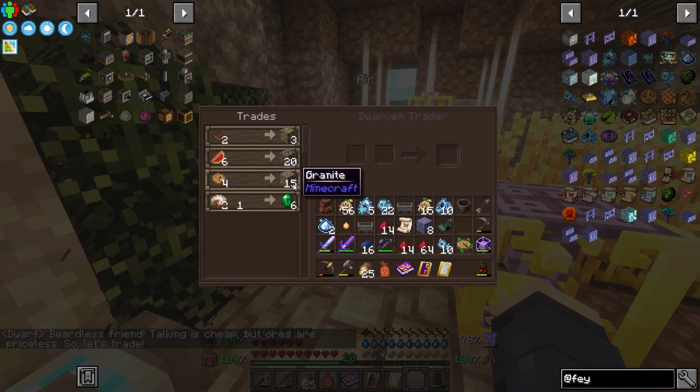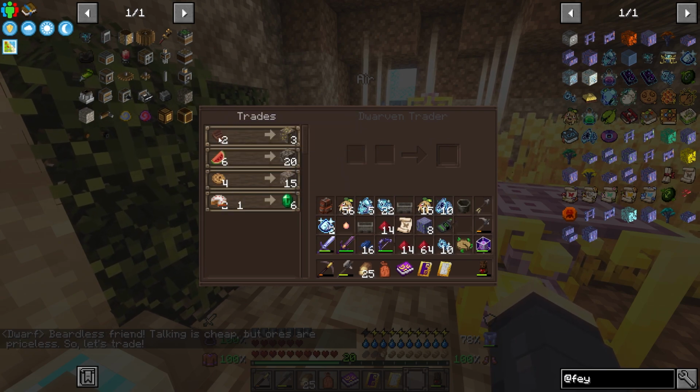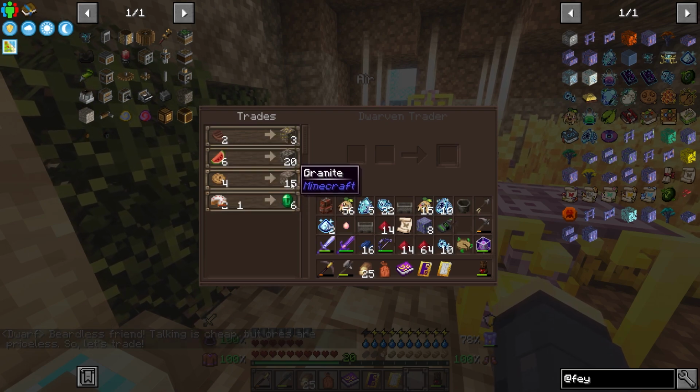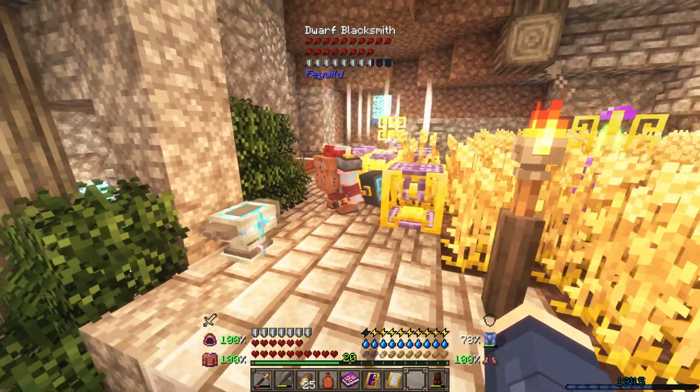And look at this. This guy actually trades stuff. Interesting trades already. Like trading steak for gold. Trading cookies for granite. Cake for emeralds. And we definitely want to get this guy leveled up as well.